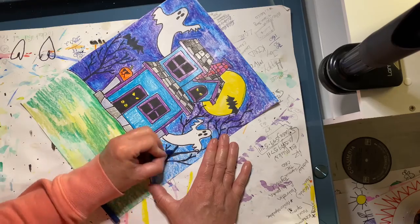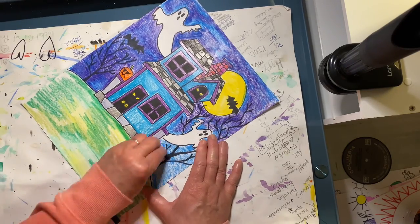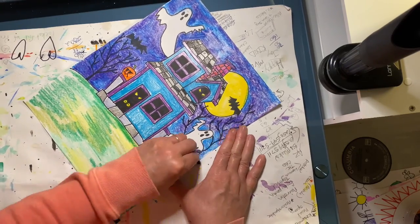Coloring takes practice and a lot of hard work. I hope you have fun. Take your time and do your best.